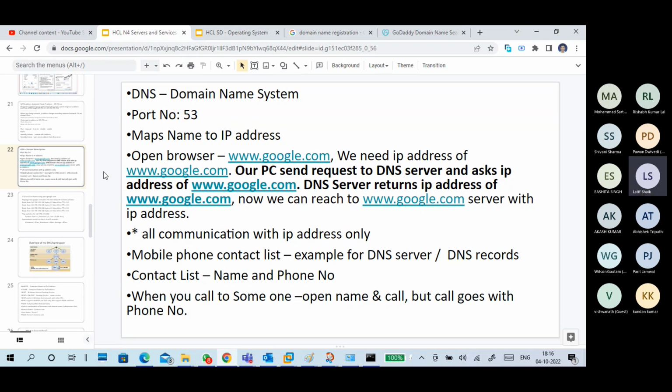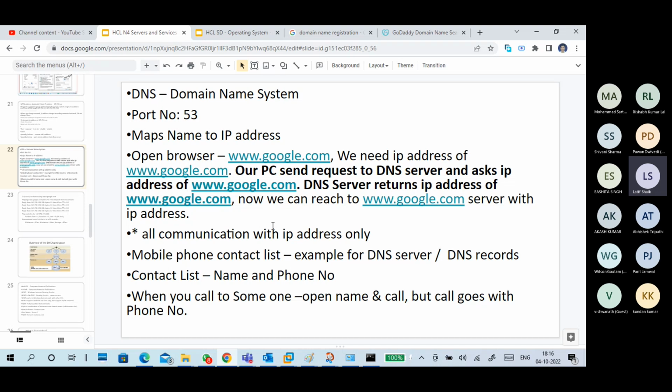You want to communicate with a particular system or a server or a PC, but you don't know its IP address. You have to communicate with the name, but you don't know the IP address of that particular server or PC. So you ask a DNS server, and your DNS server returns the IP address of that particular host.